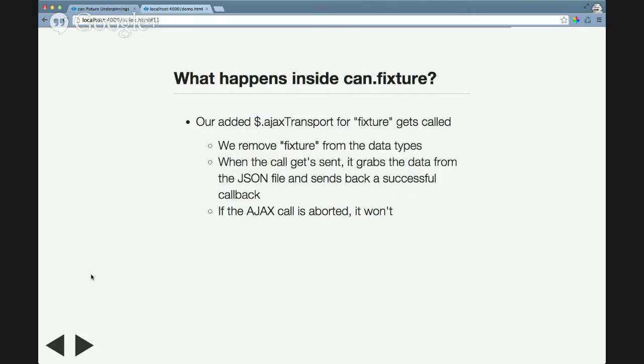When the send function of AJAX transport gets called, it gets the contents from the dynamic fixture, and then it sends back a successful callback. If we choose to abort the AJAX call, it won't. It will just call fail as normally expected.